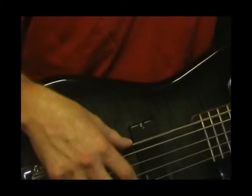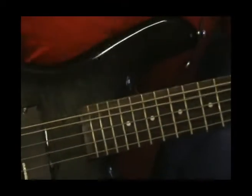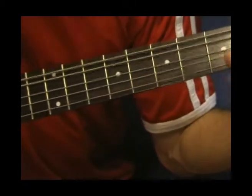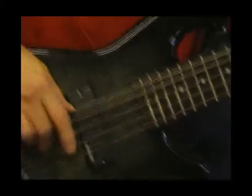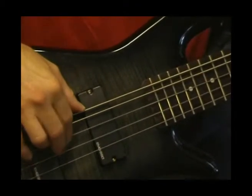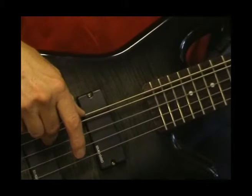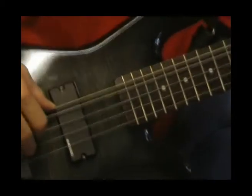I sometimes rest it on a string, and there's an exercise that I do that my friend John taught me. I just get a 2 and a 5th going here - like that. So I've got a 5th here, two strings like that. And then on this side I'm just doing an alternating bass note. Now I'm using this finger to get the bass note, now I'm alternating with that finger. So really I'm just alternating.